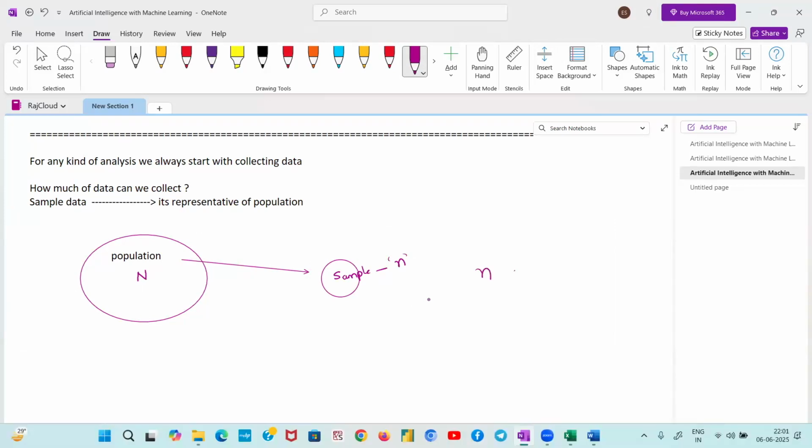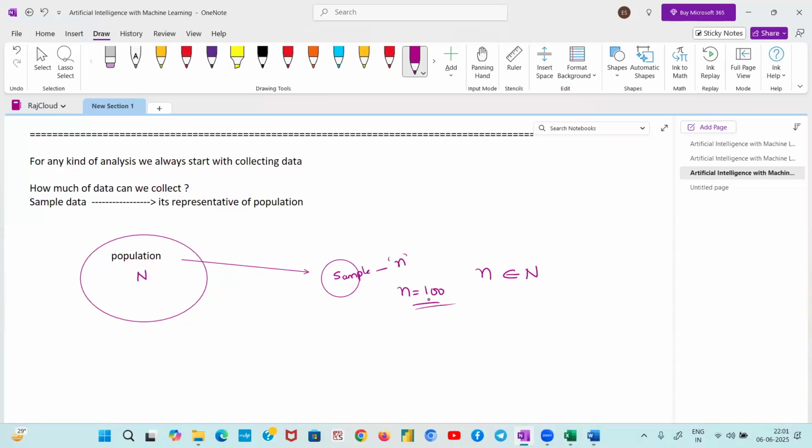We'll write in mathematics like this: small n is a subset of capital N. But here we know the number, did you meet 10 people or 20 people or 100 people? Because we are pretty sure about this number. Let's say we write 100.